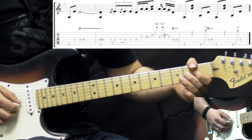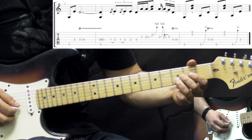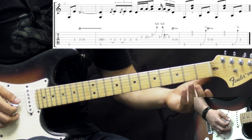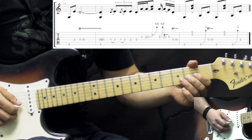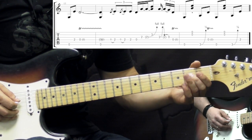And then we have another bend on the G string, second fret. And while it's bent, playing, catching the B string at the third fret. And again, this part, this lick, which is just the bend, release, pull off, and onto the trill again on the second fret, open to second on the D string.